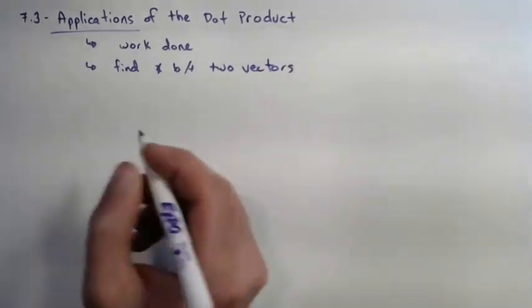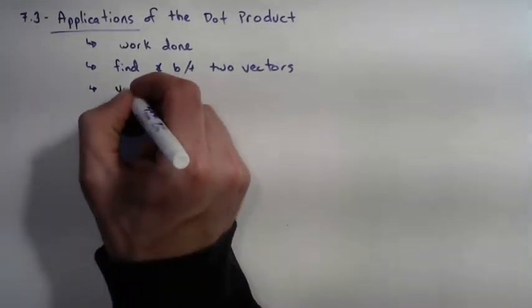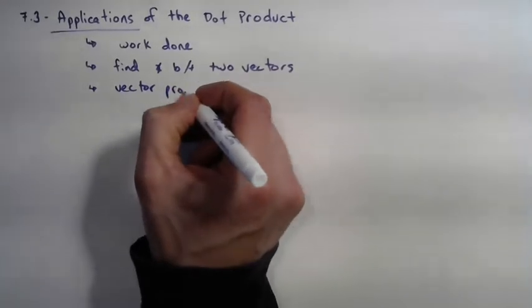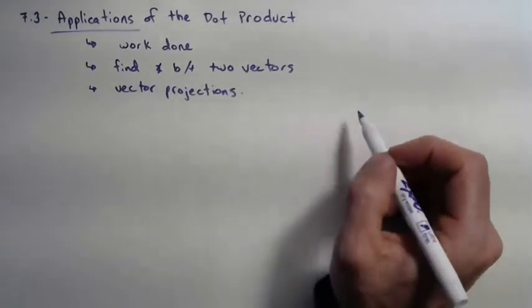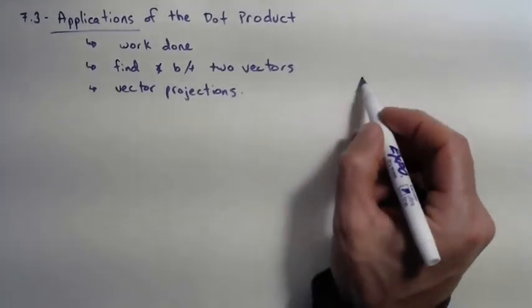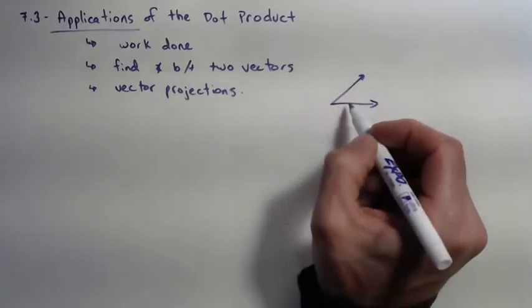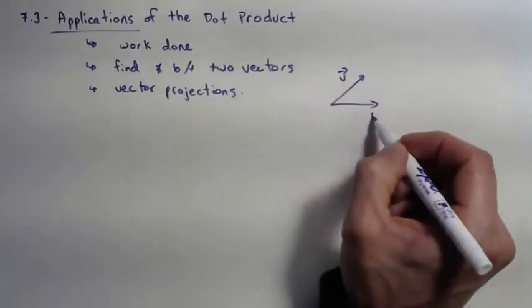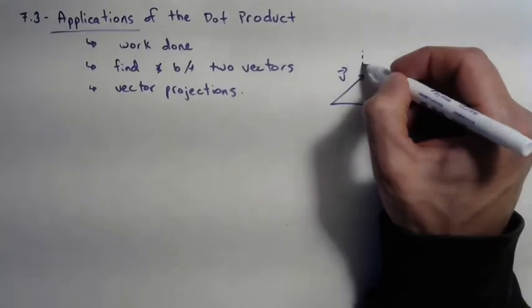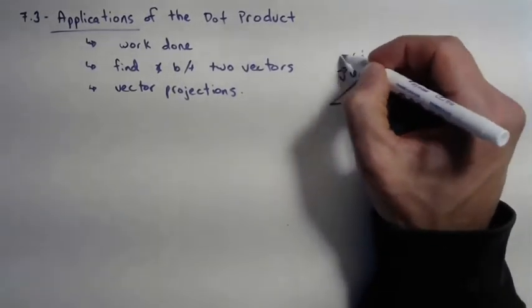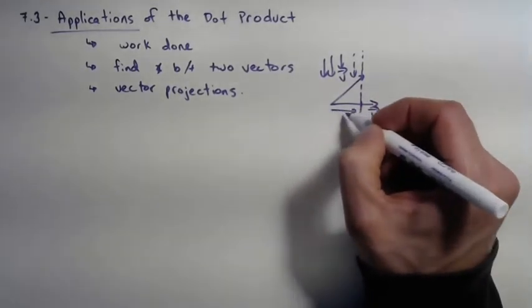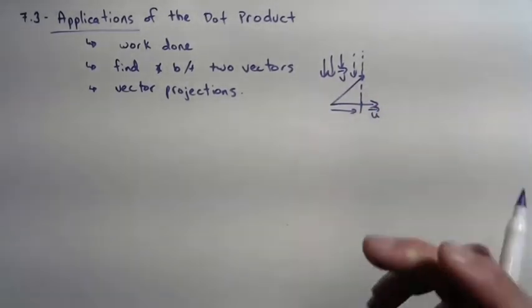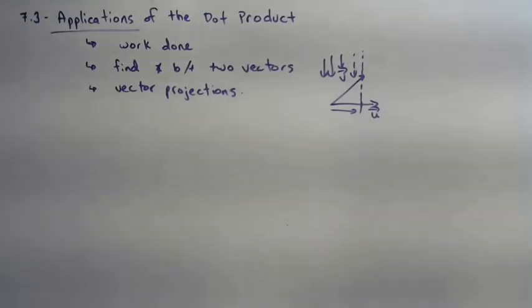And then one new thing that we're going to look at is called vector projections. So basically, you can think of this as a shadow. We'll get into notes, but it's basically what does this vector v look like when it's projected onto vector u, and it's basically like a shadow coming down and causing this to be the projection of vector v onto vector u. So that'll make sense as we do it. So right away into example 1.